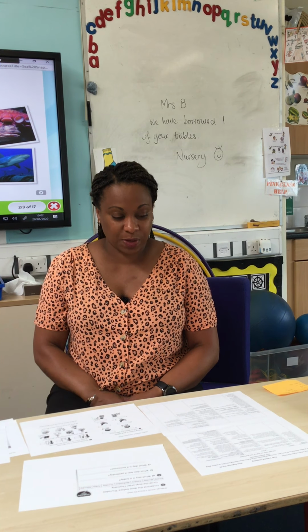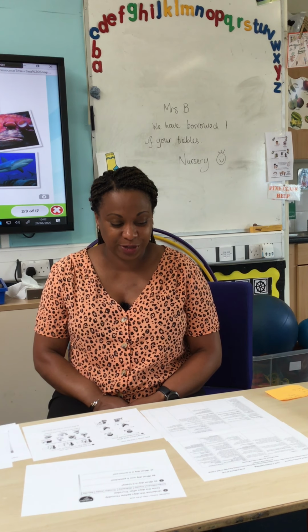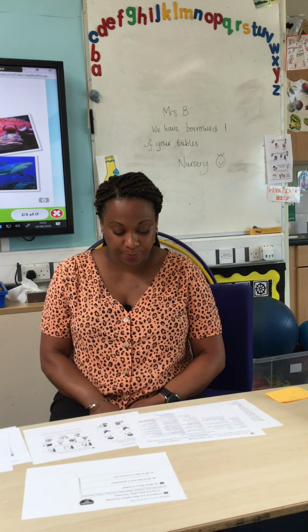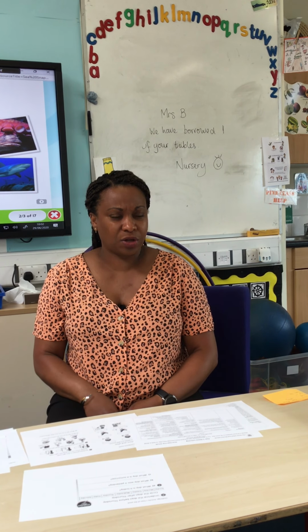And for your maths this week, you're going to watch Rock and Roll Grandma and Grandpa, Jack Hartman, counting to 100. And then we're moving on to learn about time. So you're going to use different words to be able to sequence things in the right order. So you'll be using words like before, after, first, next, tomorrow, yesterday, the days of the week, Monday, Tuesday, Wednesday, Thursday, Friday, Saturday, Sunday. Do you have a days of the week song that you know?